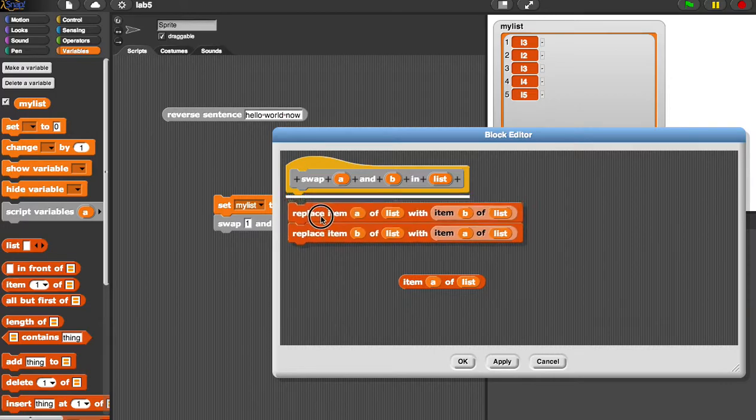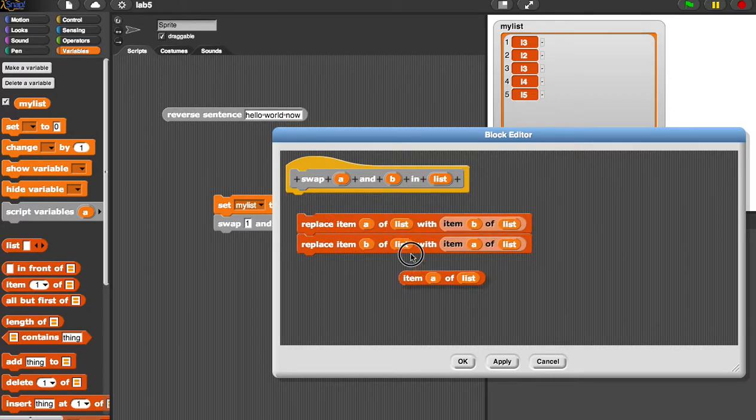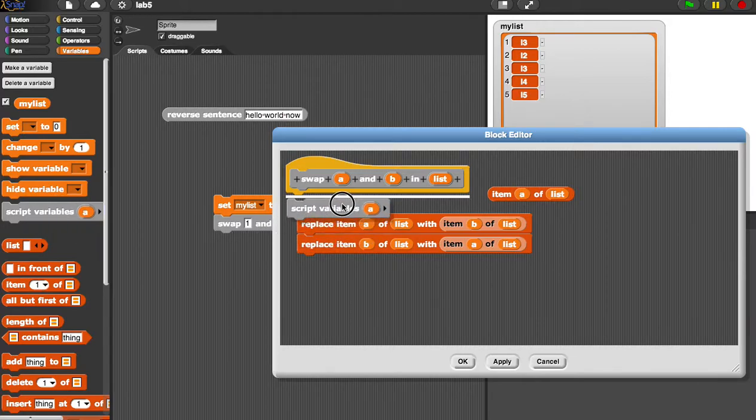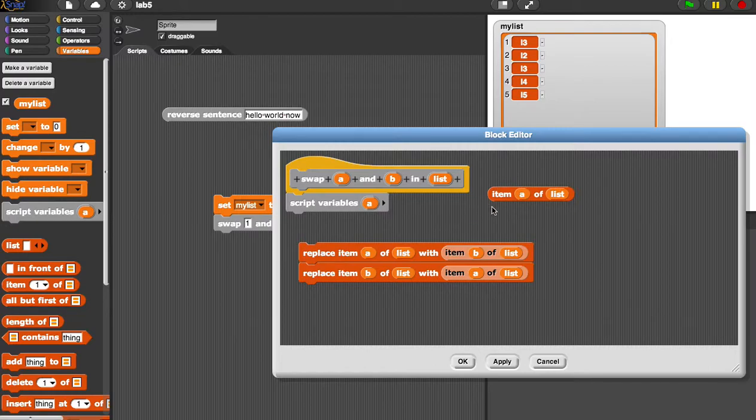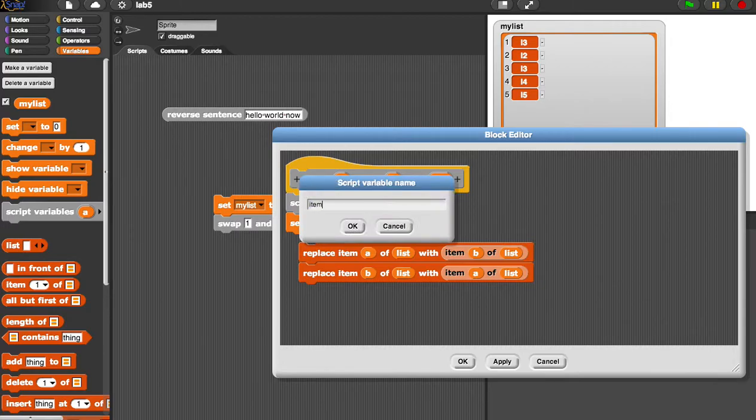To avoid that from happening, we have to preserve the value, to create a copy of the value at index A, the first index, so that after it's overwritten in the list, we still have a copy. So I'm gonna change it to another name called item.